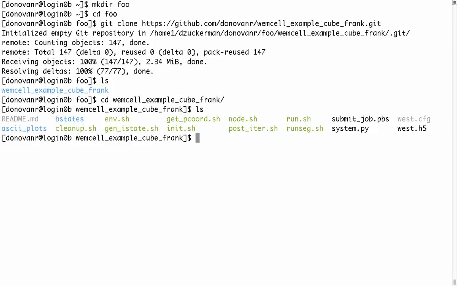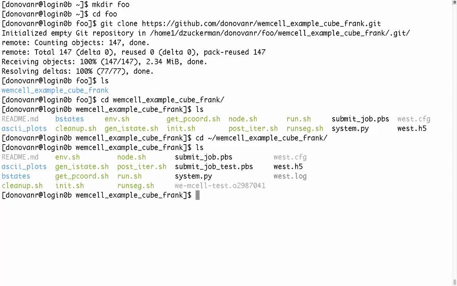And that's sort of a standard array of configuration scripts that you need to start a WESTPA simulation. My directory looks a little different because I already ran the simulation.